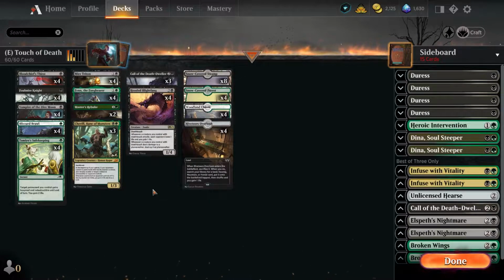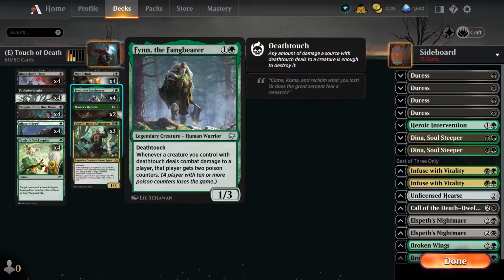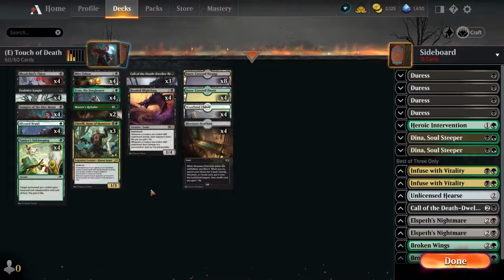So the good news with our deck is, despite the fact that most of our creatures are very weak in terms of damage, as long as we can get at least a couple of deathtouch hits on our opponent, once we get enough counters on them, they lose regardless of whatever the board state is. And that's what we're hoping to do.